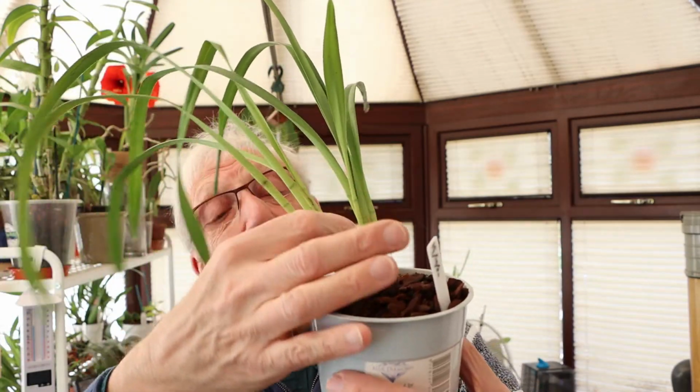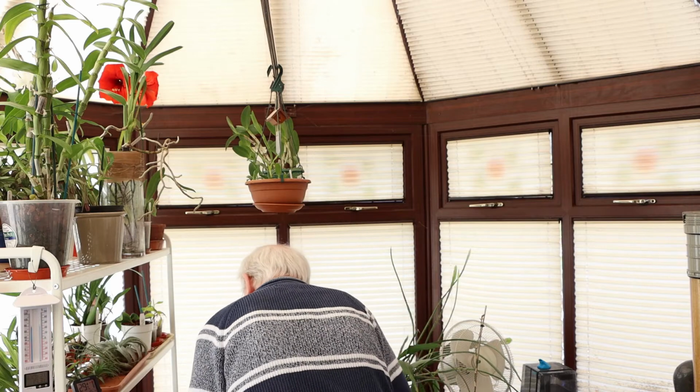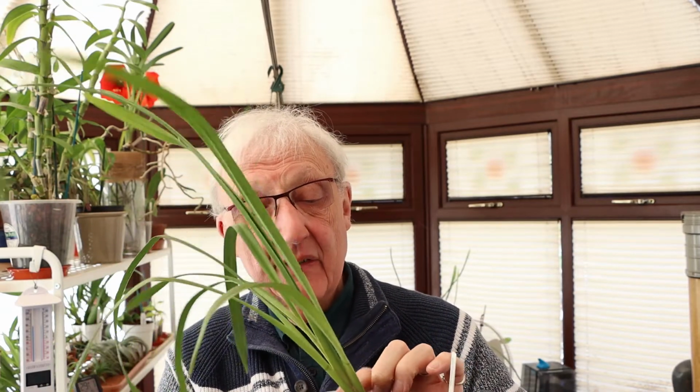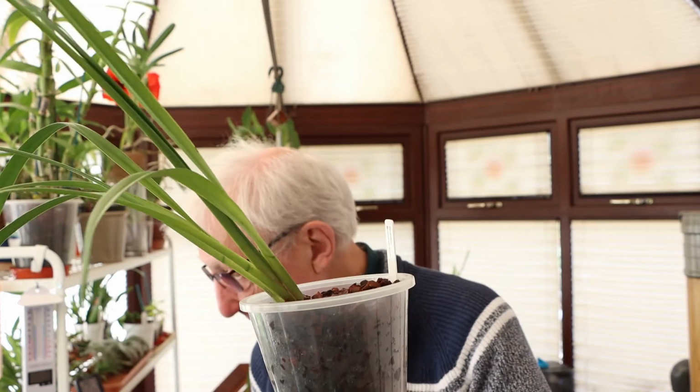Can't actually see anything on that, but again, these were looking a little bit floppy, so these have been given a bit of a soak. They're not doing too bad. We've got leaves coming through on this new one. There's a number of new leaves, but nothing's dying back. So I think on the whole, we're not doing too bad with these. Same with this one, we've got plenty of leaves, but no signs of a new growth, but that's great. But I think again, it might be a little bit warm for it, possibly a little bit bright.